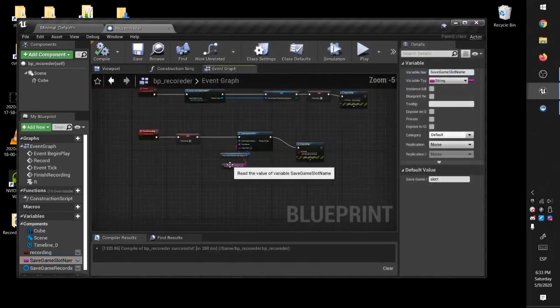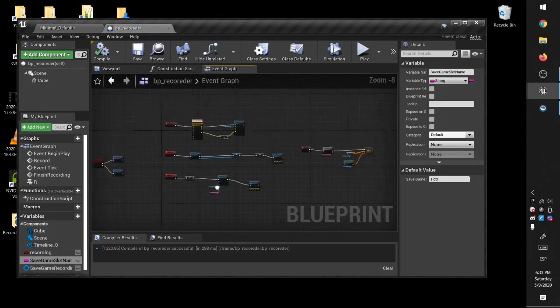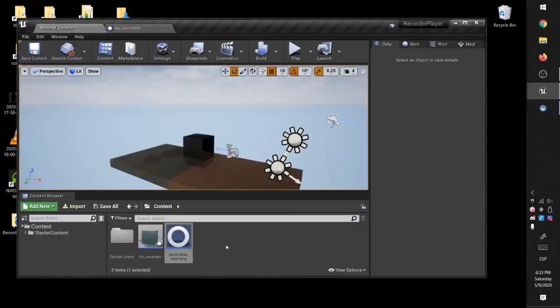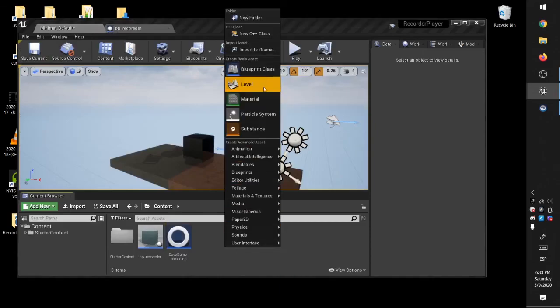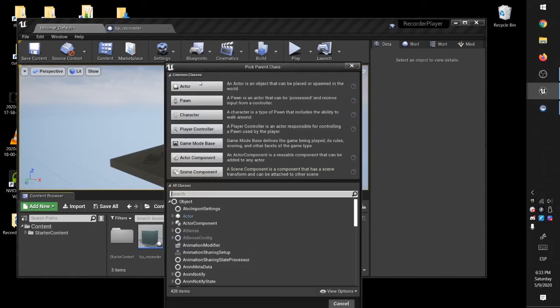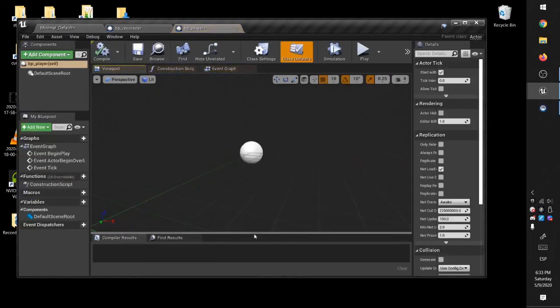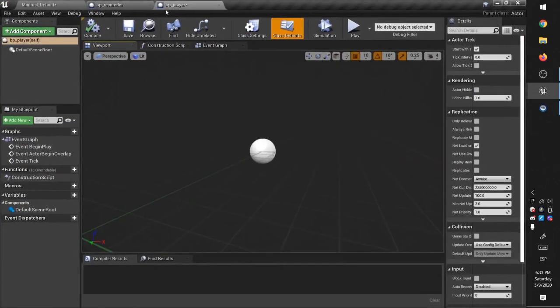Now we need a way to replay this data. So let's create the player. I want to create a blueprint, a new actor, VP player. It's going to be very similar to a recorder, but it's going to play.